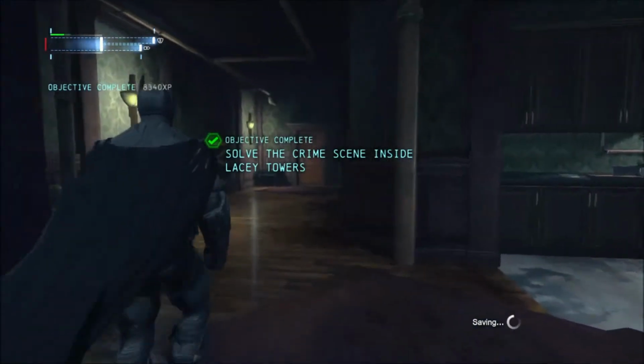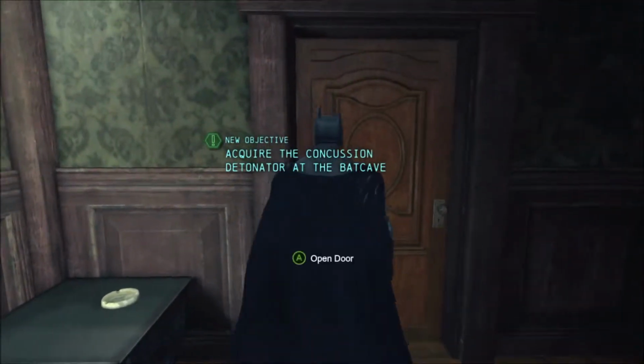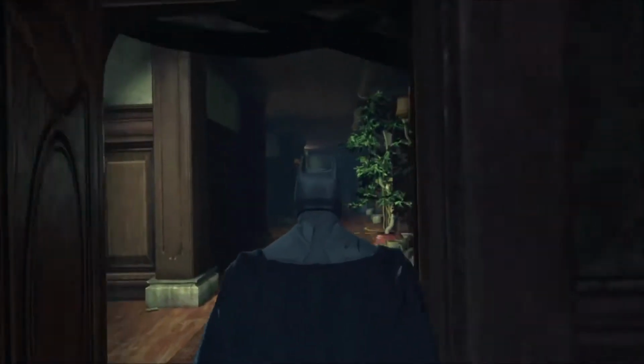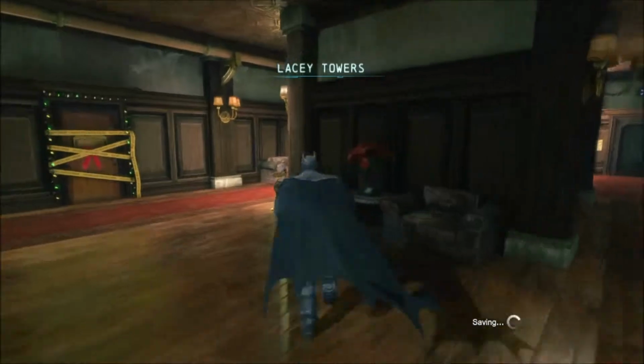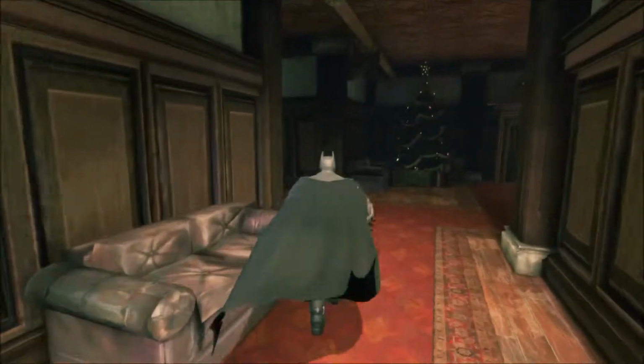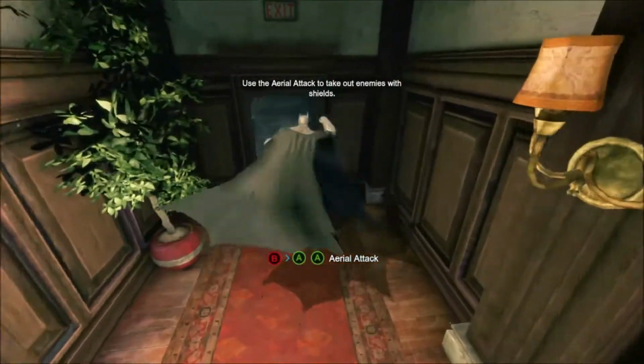And now that we've got all that done, we are going to head for the exit. There's going to be a guy at the exit with a shield. He'll be the first enemy of this kind that you run into. Pretty easy.